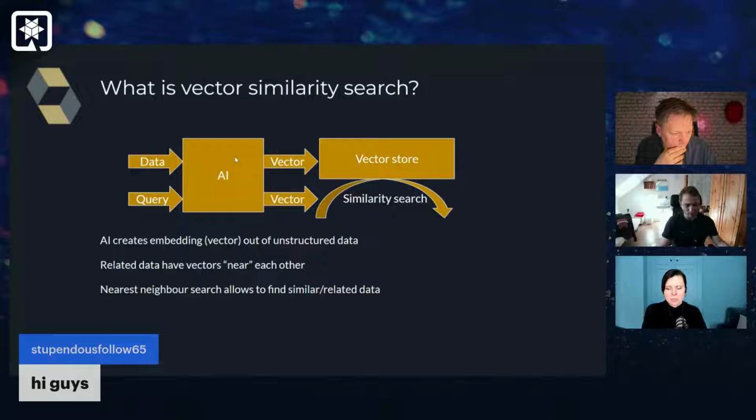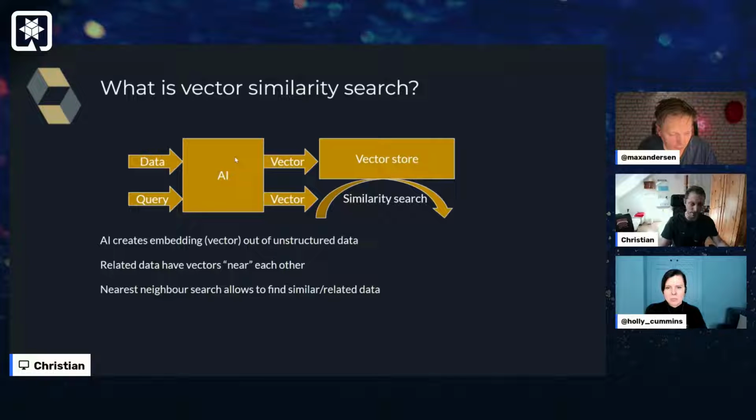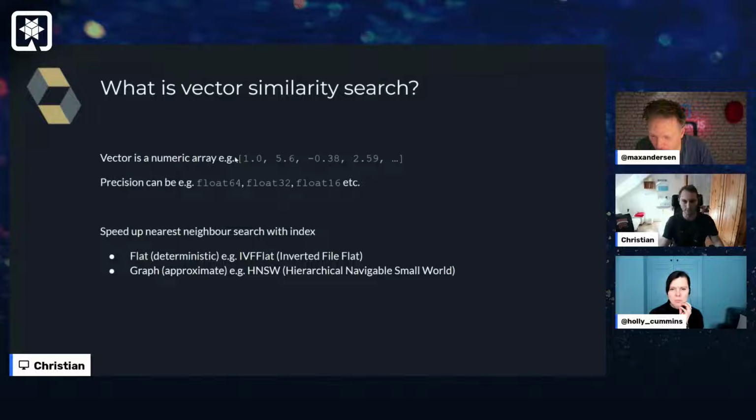Later on, when you want to query, when you want to find something, you let the AI process that query again and produce another vector. With these vectors, you can then do a vector similarity search through nearest neighbor search to find similar or related data.